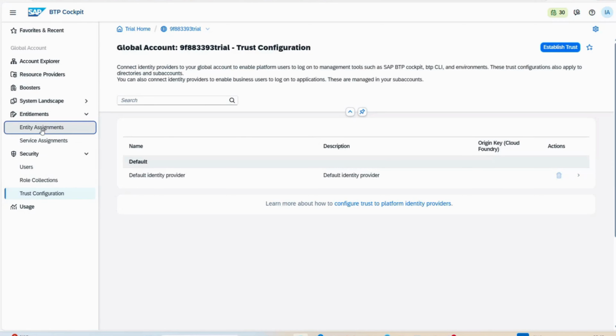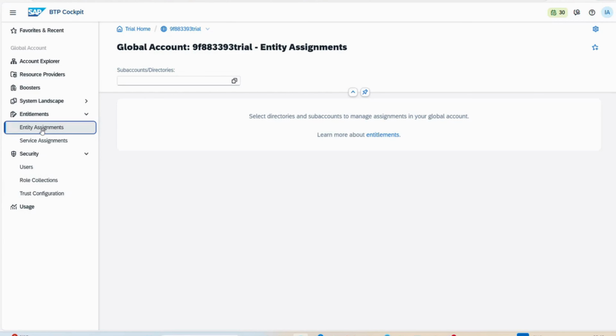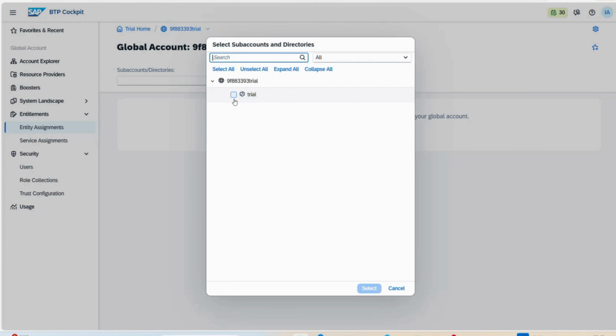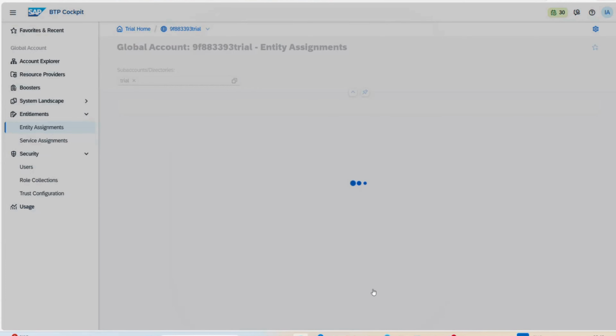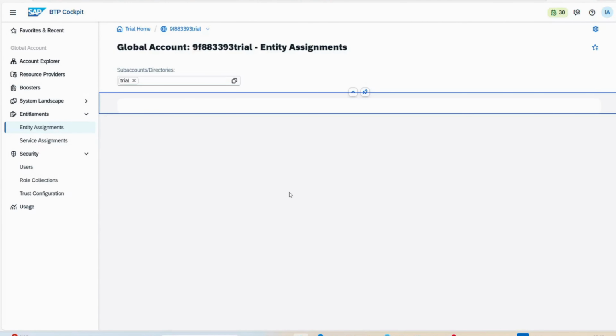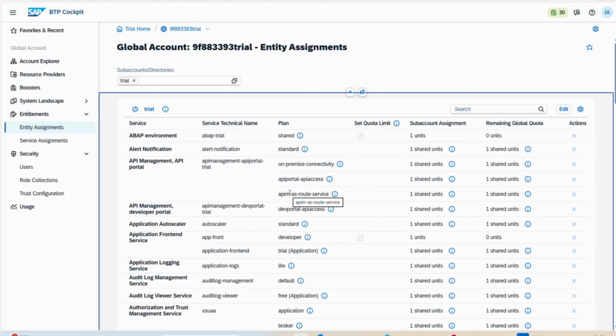In the entitlement, you can see your entitlement. Right now, you can see the sub account-wise entitlement as well. If you want, you select it to see the sub account's entitlement here. You can see which sub accounts you have.